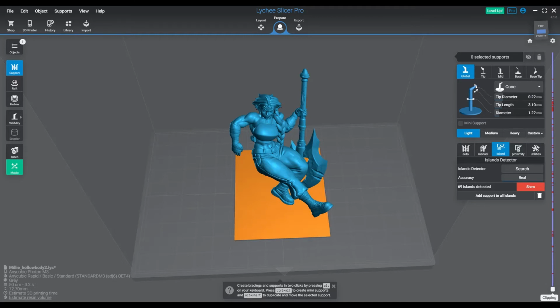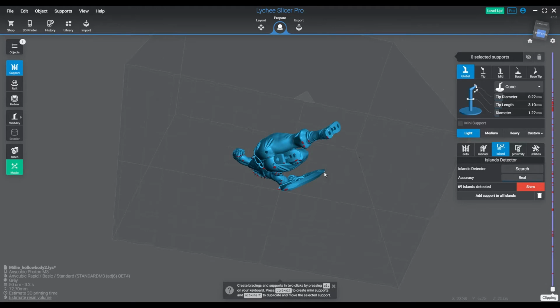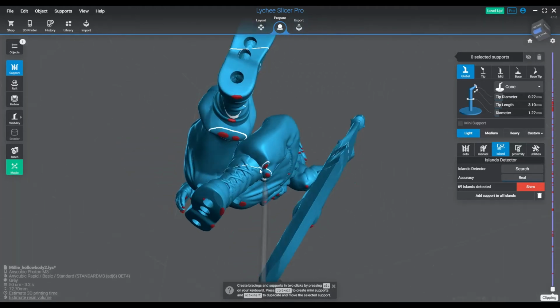So, now, there is an option to apply automatic island support, which a lot of folks are going to tell me that that's a terrible thing to do. I don't necessarily like doing it. It does sometimes actually give you a fairly decent layout, and it's not always terrible depending on how well the model was designed. But let's take a look and see, using some of the preset stuff that I have, what the auto application will actually do. We'll see what it does.